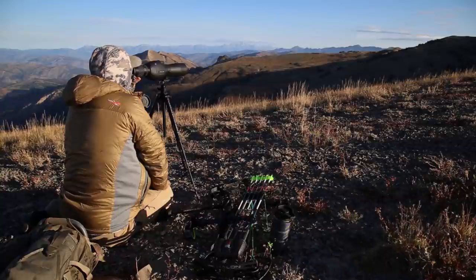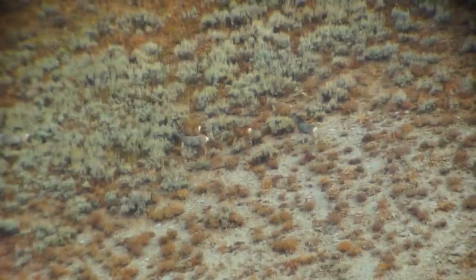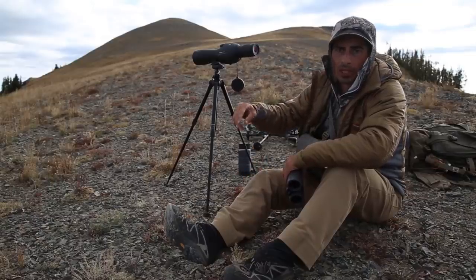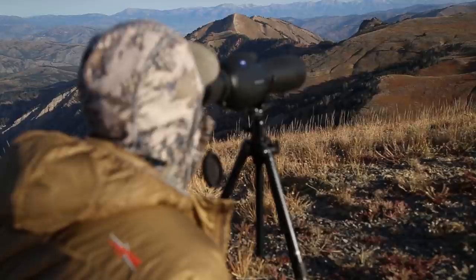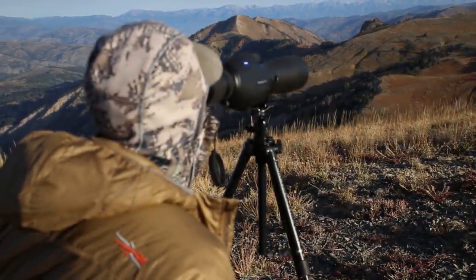Well, it was a good morning. We saw over 20 bucks this morning with some good shooters in it. We don't have any real slam dunk plays. We've got a few bedded over here that we can position ourselves above, and it's all thick cover they're disappearing into, so we just have to wait for them to get up and then try to make our play from there. It's September 2nd today, and these bucks are starting to move to secondary living.